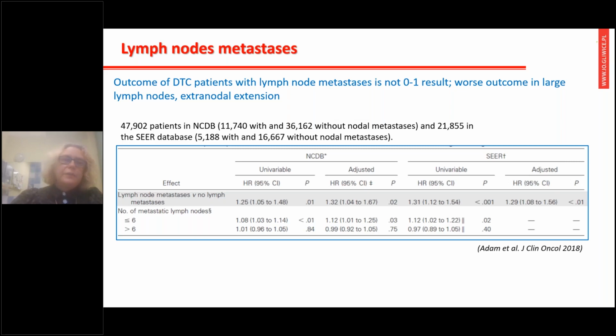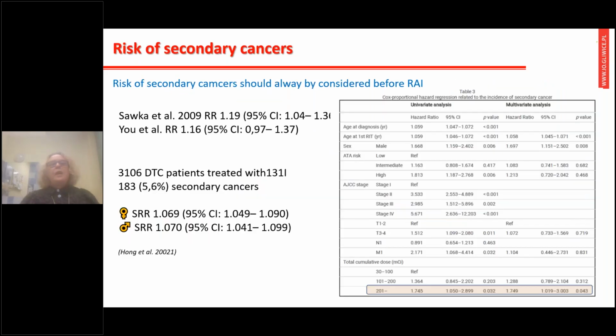And it is now also known from other fields of oncology, for example from head and neck cancer, that we have to remove at least 10 lymph nodes to be sure that the patient is correctly staged. And this is maybe not directly related to the selection of the patient that should or should not be treated with radioiodine, but we should always bear in mind the adverse effects of this treatment. Generally, the treatment is very well tolerated by the patient. There can be some radiation-related sialadenitis, but it's not a big problem for the patient.